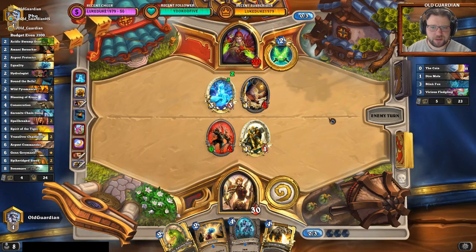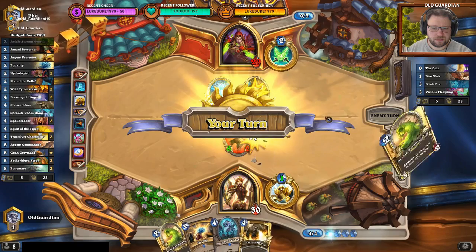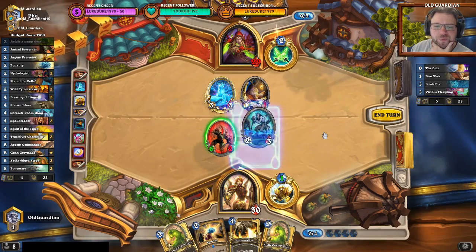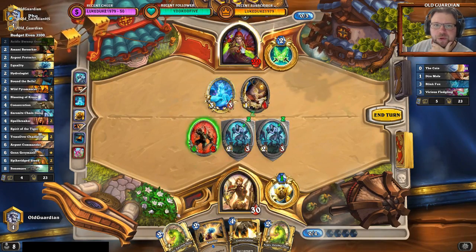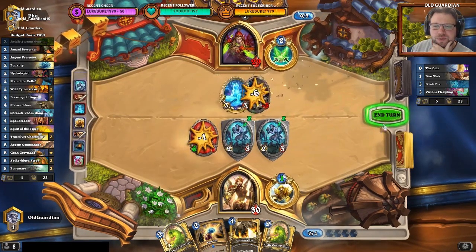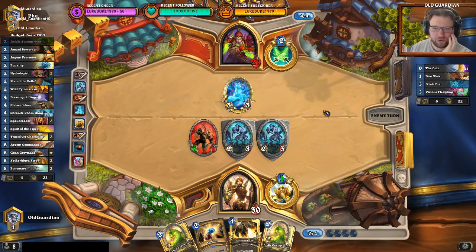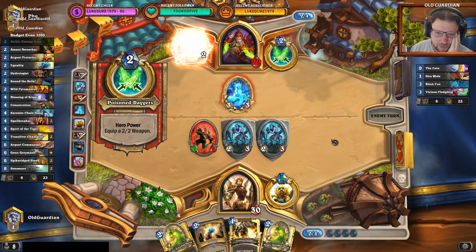Wait, what? What is this madness? I don't even know. Do I put 6 to the face? No, I think I'll kill that minion. That allows him to value trade in return. But I still have consecration and stuff available.